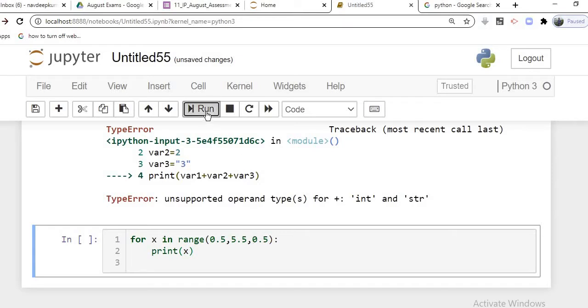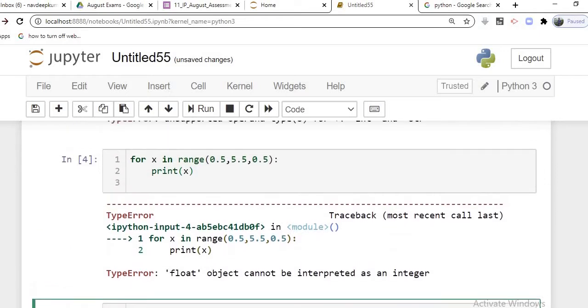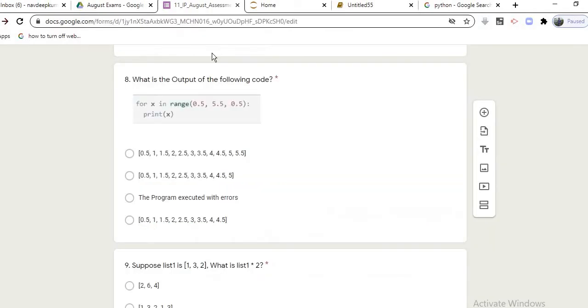Just run this one, and you see, float object cannot be interpreted as an integer. Why? Because the range function supports only integer values. So this will run with errors. So here we see the third option is the answer for this one.